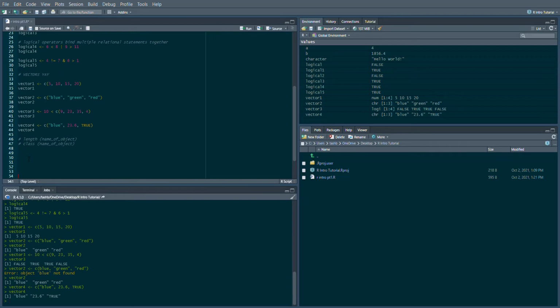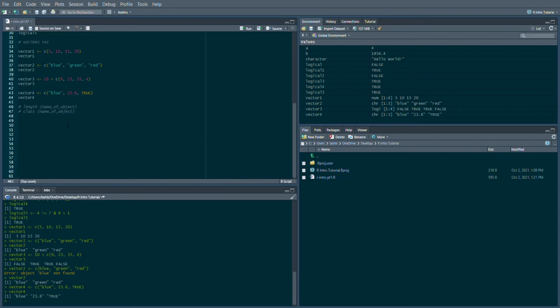Speaking of which, I think it's time to introduce mtcars. R has a few built-in datasets that people use for testing whether or not their code works, and weirdly enough, one of the most popular ones is this collection of car data from some random magazine in the 70s, and it's called mtcars. Since mtcars already exists in R without us doing anything, we can open up its contents by just calling its name. Usually the process for opening a dataset is a little more involved, but we can talk about that some other time.